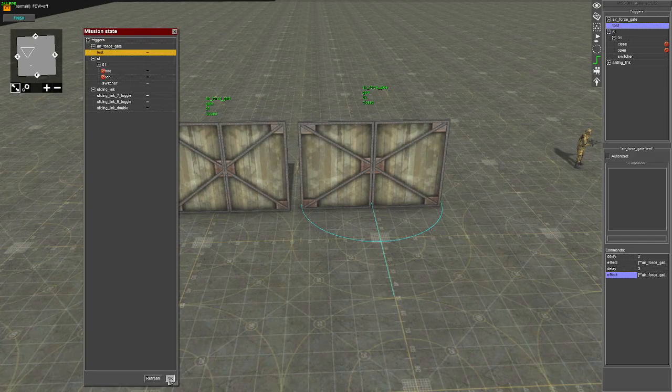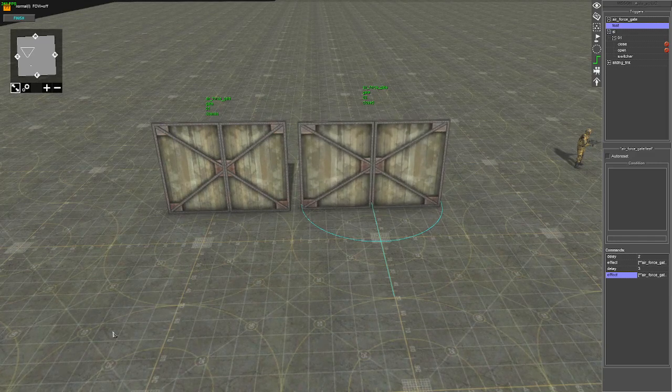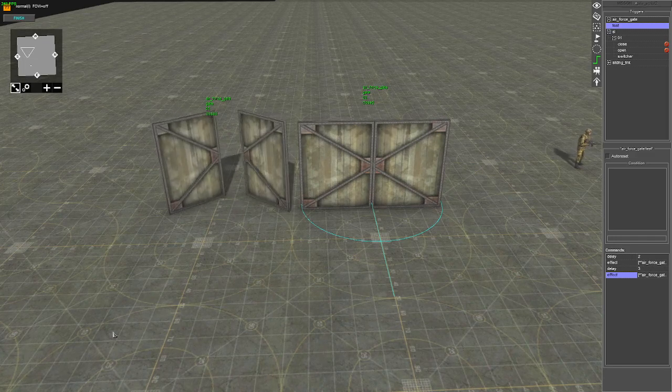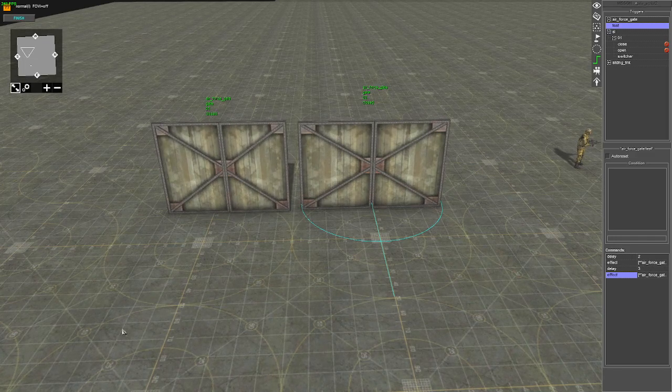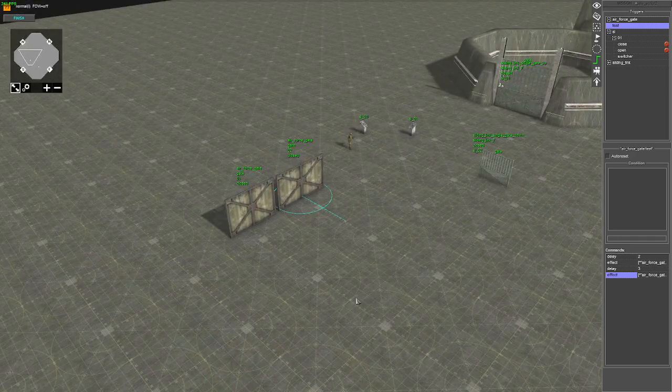Untick, OK. It did it twice, like it double registers it. Okay, so sure, there's other ways you could come up with to make your gates open and shut. Yeah, that's a start anyway.